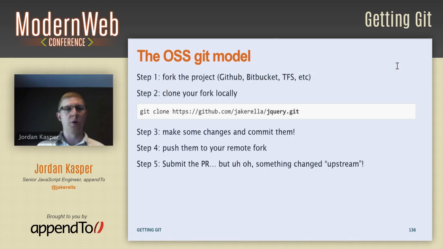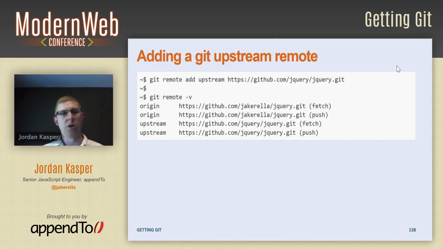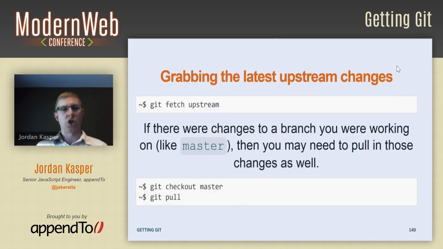If you've got some changes in the pull request, then you need to add a new upstream. Remember, origin was our original upstream. We need to add a new remote we're going to call upstream that is jQuery, in this particular case. And then we can see now we've got two remotes, and what you're going to do is fetch those upstream changes. I know this is kind of a whirlwind, so I would encourage you to go back and look at these slides, because it's going to be a lot more clear if you just go through those. So when we fetch that upstream, we get those changes, and then we can check out our master branch and pull those changes into our local repository from that remote upstream of the jQuery core.